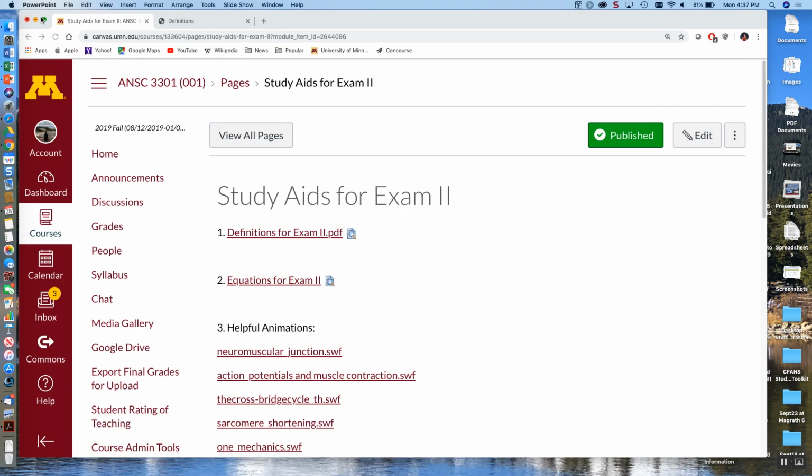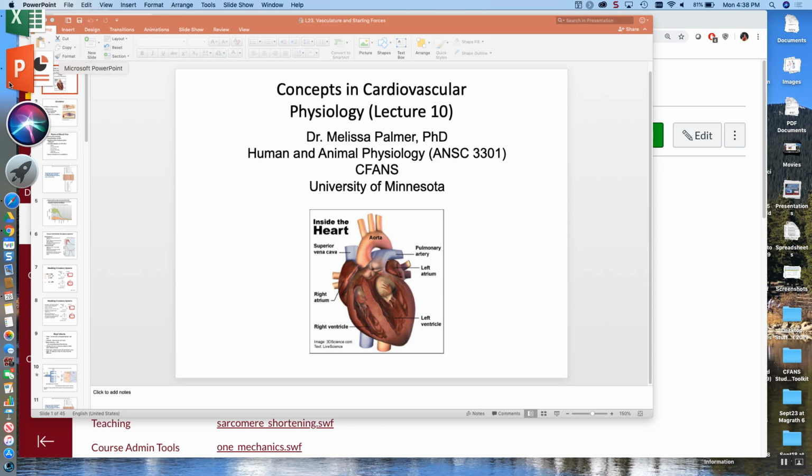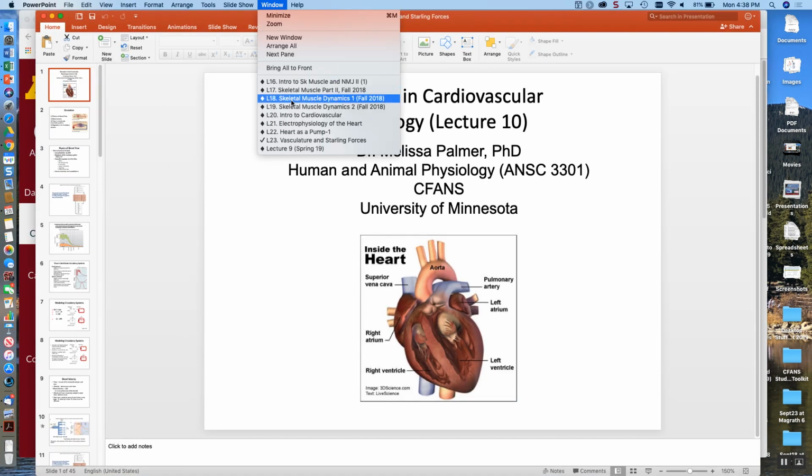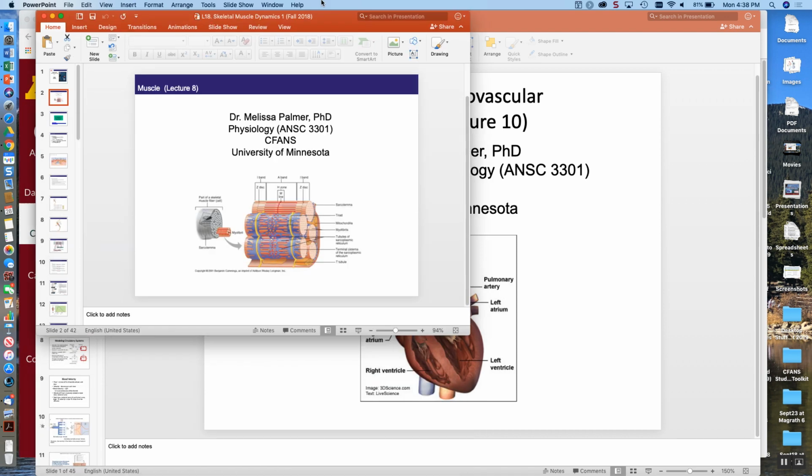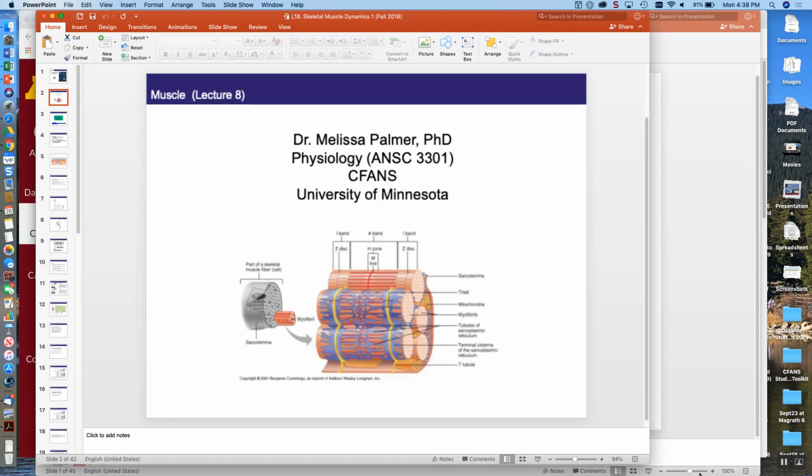Now we actually talked about skeletal muscle dynamics. Here's where we get into the 4 different relationships. We talked about the intensity-force relationship, frequency-force, length-tension, and load-velocity. This can be very difficult, so let's go through it systematically. I want to make sure that I break it down so it's very easy to understand. So go to skeletal muscle dynamics. We are on lecture 18. What we're going to concentrate on are those 4 different relationships.